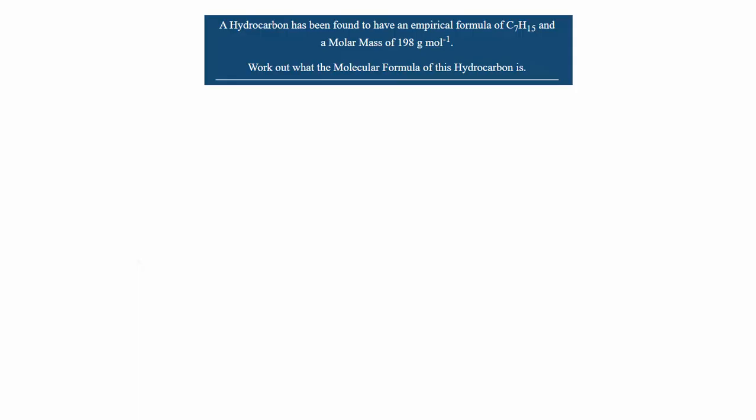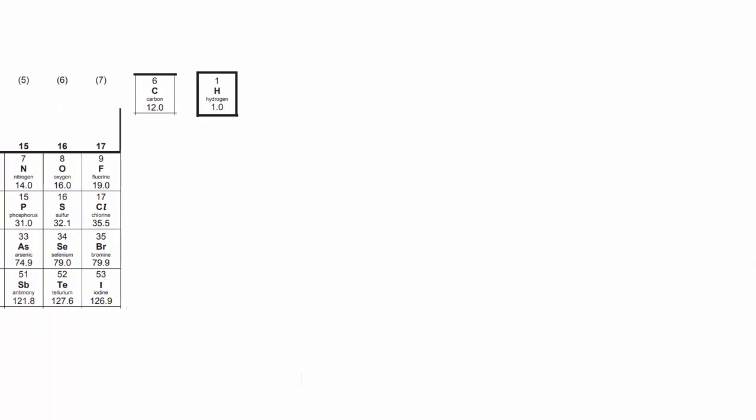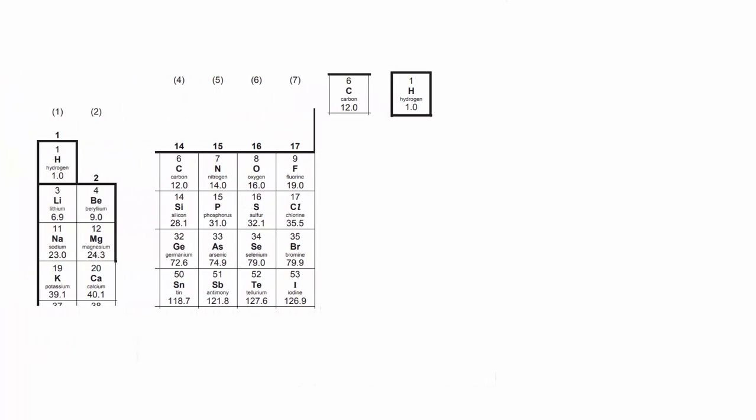Well, in terms of working out the numerical difference, I would need to work out the actual molar mass of the empirical formula. So that's what I'm going to do first. In order to do that, I'm going to need the molar masses of carbon and hydrogen, which we're effectively going to get from the relative atomic masses of those elements. When I go over here, it's not the periodic table, it's excerpts from the periodic table. We've got hydrogen and carbon, and effectively the molar masses are simply the relative atomic masses in each case.